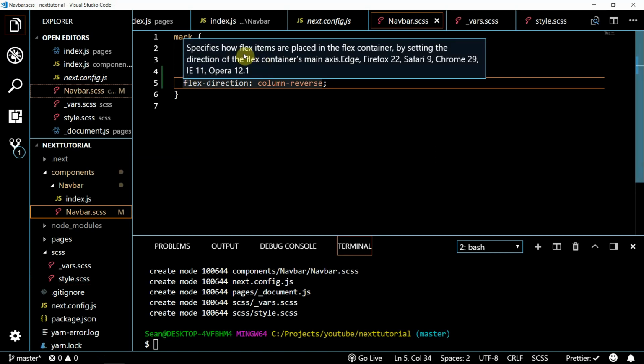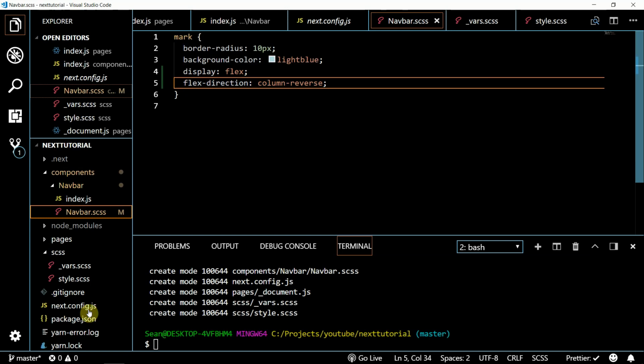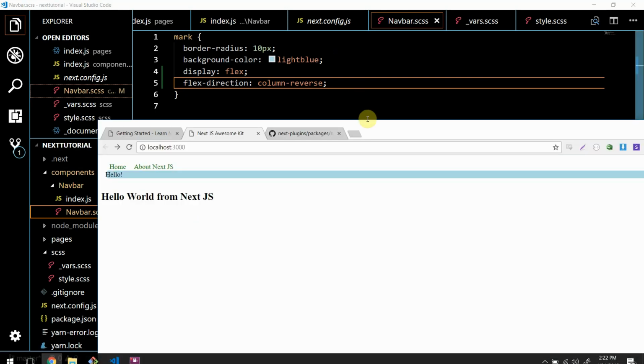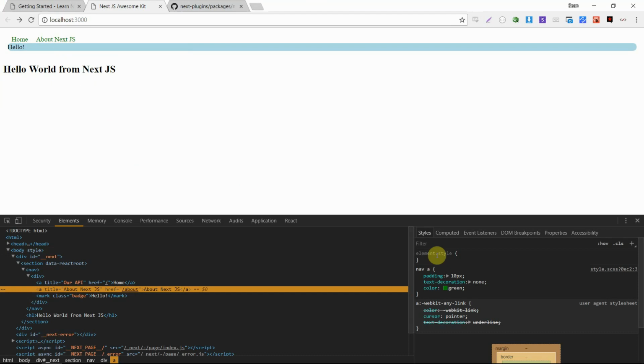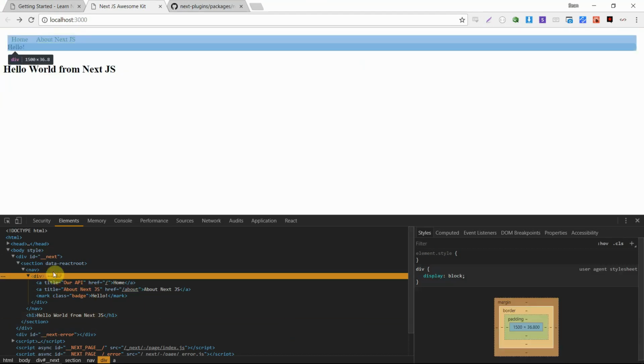Even VS Code will tell you which browsers have their own configurations for Flexbox. So basically for auto prefixing, you don't need to do much with Next out of the box because it will actually do that prefixing for you.